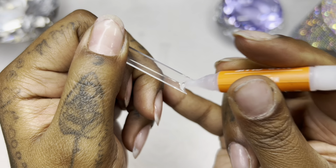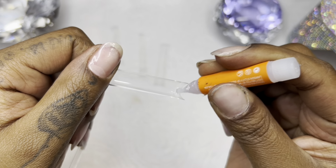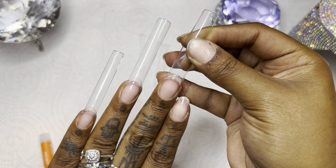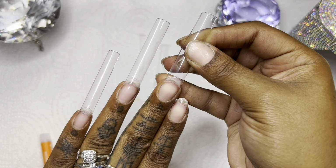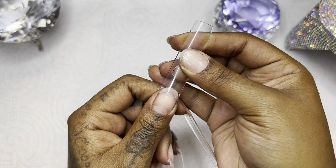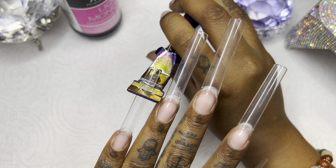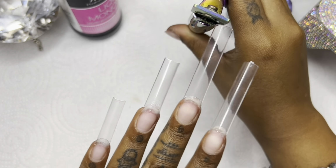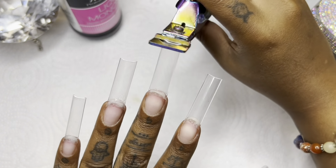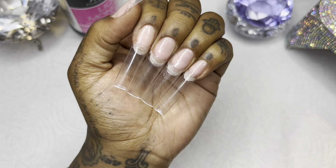Using some Modelones nail glue, I'm going to apply these extra long square tips with a nice C curve to them. I thought I would elaborate a bit on nail tip positioning here, because a lot of people will look at their nails and think it's a bit crooked, practicing on themselves or clientele. Ideally, you want all of the nail tips or extensions to point upwards in the same direction at the same angle. So in order to get as close to that ideal angle as possible with every individual's different fingers and nails, you'll want to follow the direction in which your fingers stem off from your palm and not so much where they begin to lean after the second knuckle.